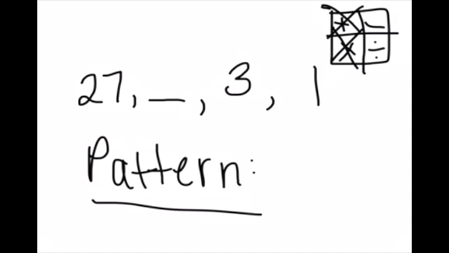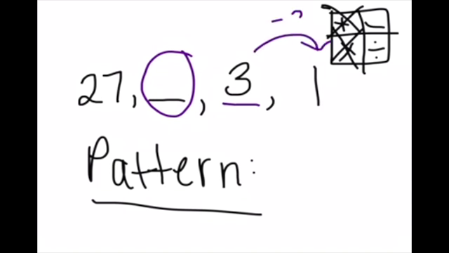That means my number is getting smaller instead of getting bigger. So I have 2 choices. I could be subtracting or I could be dividing. Let's see if it makes sense if we were subtracting. 27, and then we don't know what goes in this blank, but then it turns into a 3. So from 27 to 3, a lot happens. Let's look at 3 when it turns into a 1. It looks like if it was subtraction, that's -2.